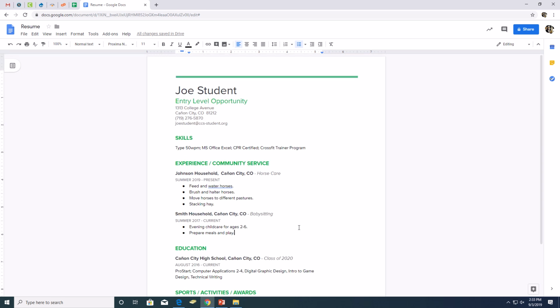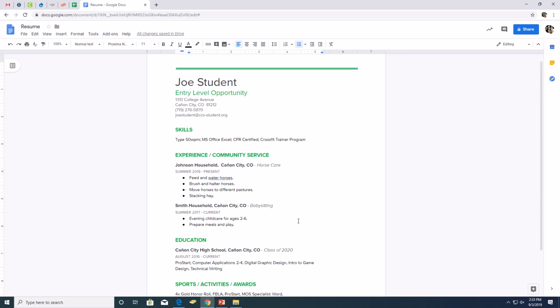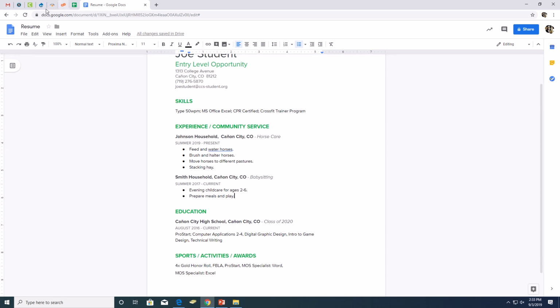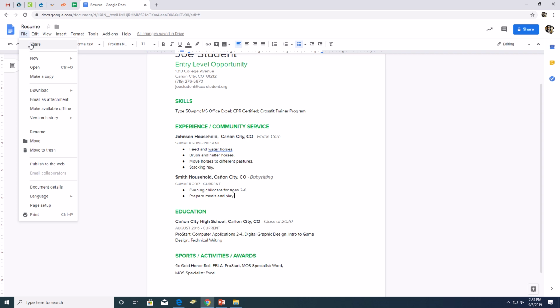The one thing I didn't mention in the earlier video, when you're in Google and you're completing this and you need to get a copy of a PDF to your machine to submit, you're just going to go ahead and go to download and then PDF document. This will put it in the downloads folder on your computer, and then you can combine it with your files in Drive, and then you can submit all those together so they're all in one spot. So again, that is to get your Google assignment in as a PDF. I'm going to come to download, then I'm going to select PDF, and so then this one is ready to go.